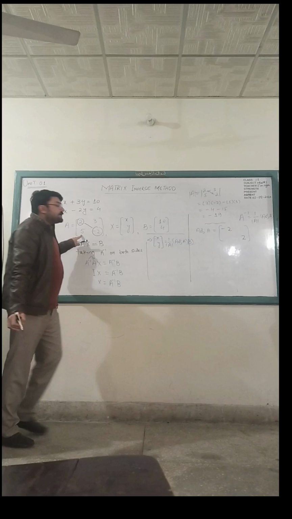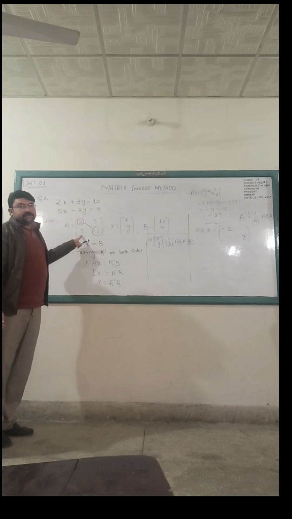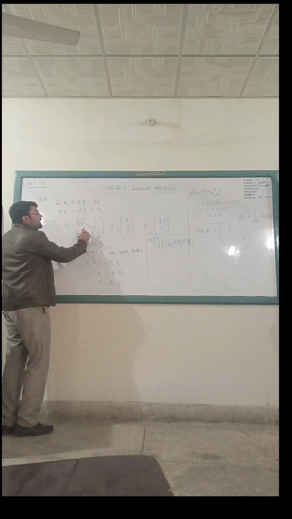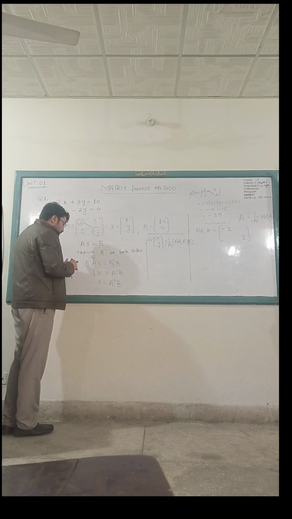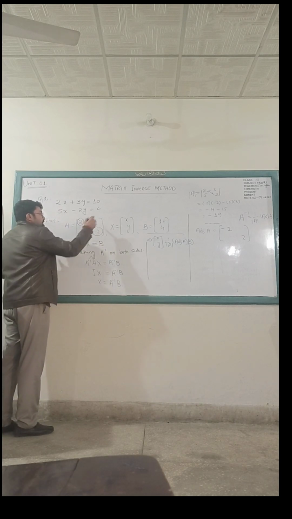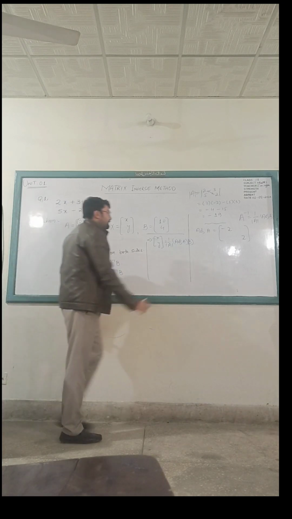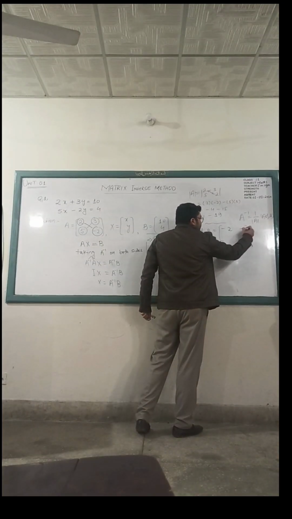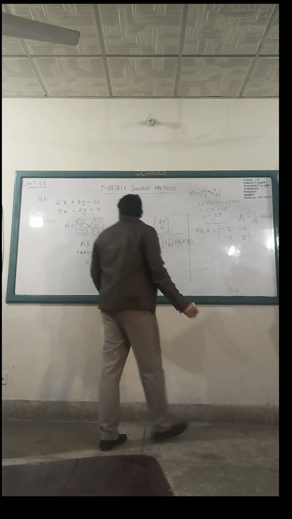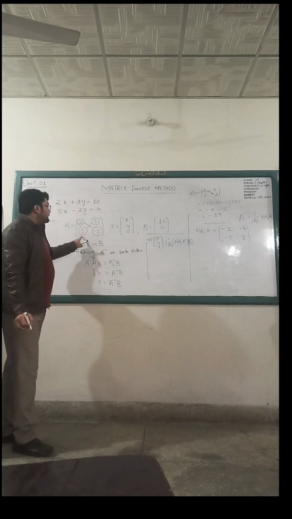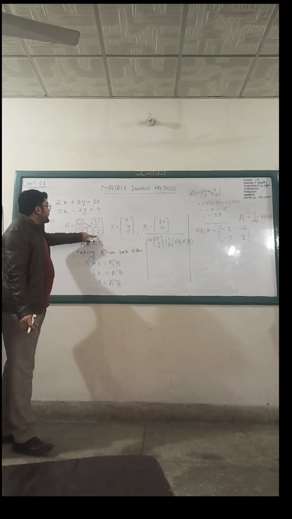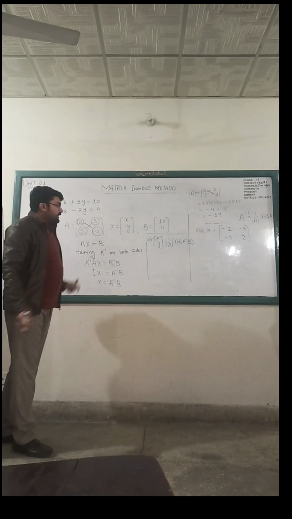And we will change the signs that are lying in the secondary diagonal. Secondary diagonals have 5, secondary diagonals have 3. So we will change them. It will become minus 3 and it will become minus 5. This is minus 3, this is minus 5. 3 will become minus 3, 5 will become minus 5. Similarly, minus 2 will come here and 2 will come there, right?